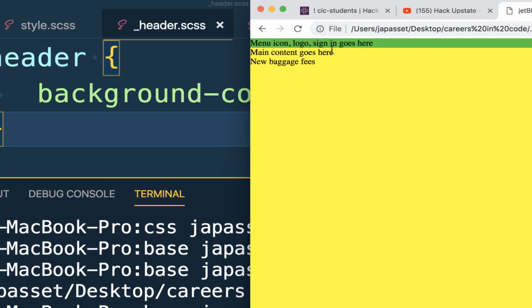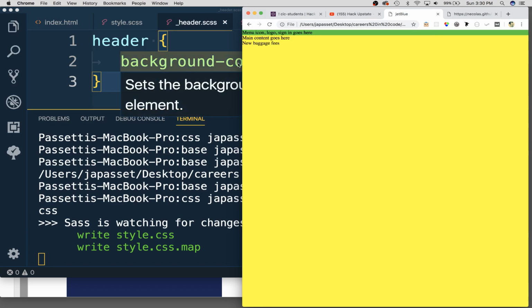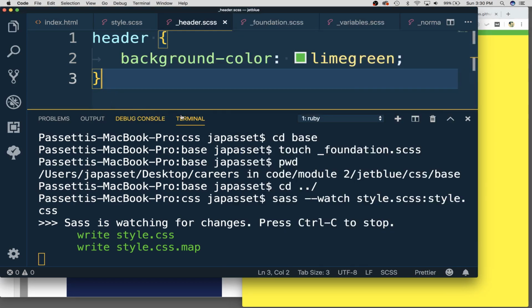Notice I put in silly colors all the time because those colors tell you whether something is working or not. Never assume that things are working until you really push it out with a silly color.